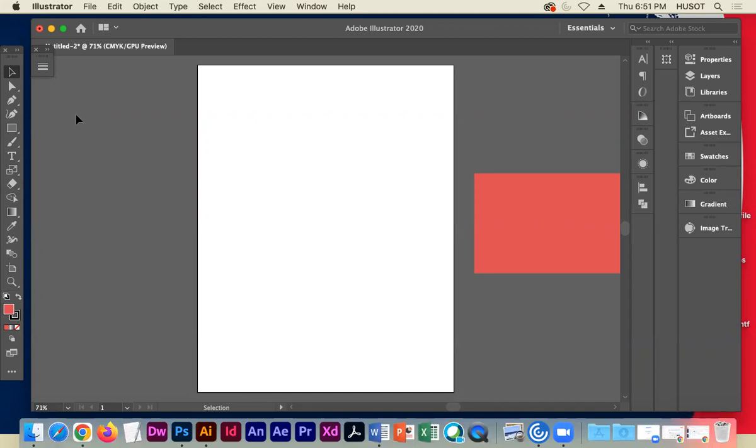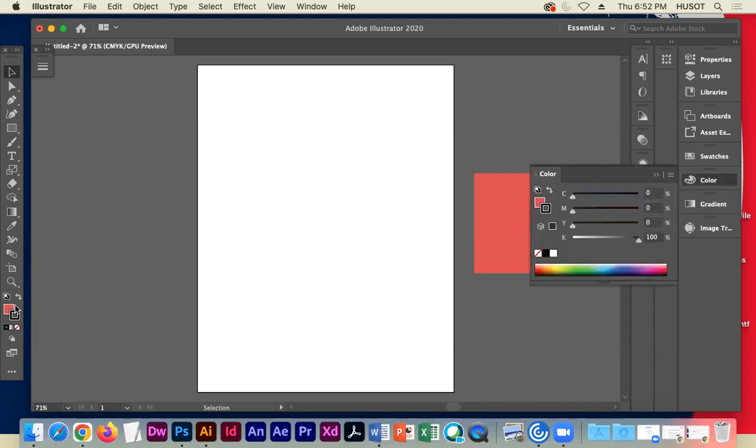Vector shapes are made up of fills and strokes. And remember in the toolbar in Photoshop, these two little squares down here in the bottom of the toolbar. The top left square was called the foreground in Photoshop, and the bottom right square was the background. Well, you may notice in Illustrator, the top left is fill and the bottom right is stroke. So instead of the bottom right being white, because remember the artboard or the background was white in Photoshop, that bottom right isn't background. The background's white on this canvas. It's just white. It's the stroke.